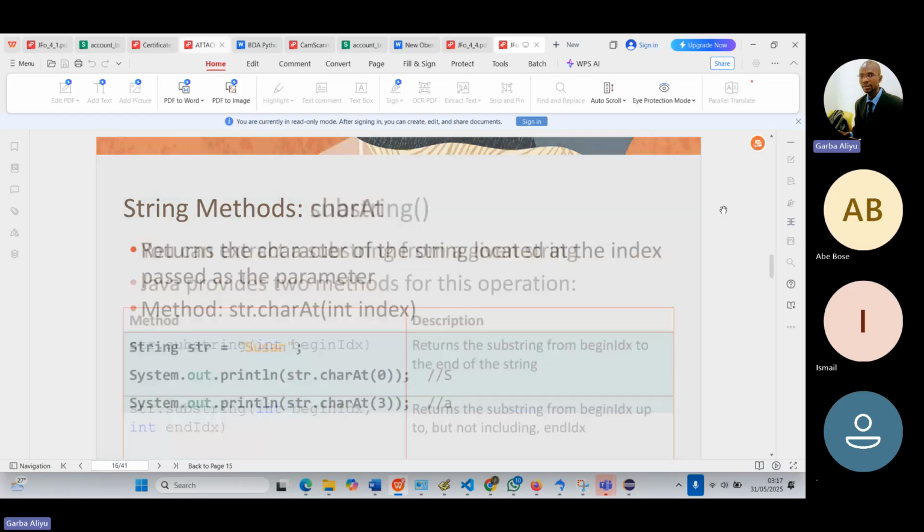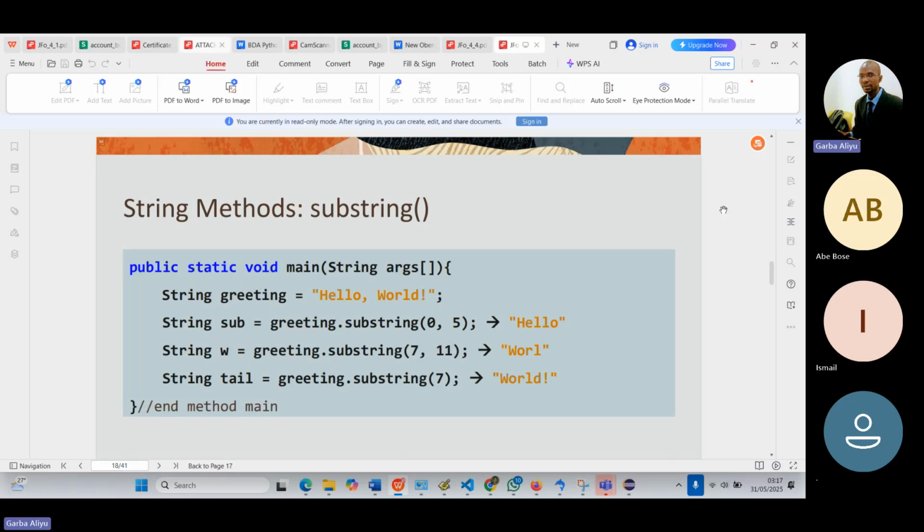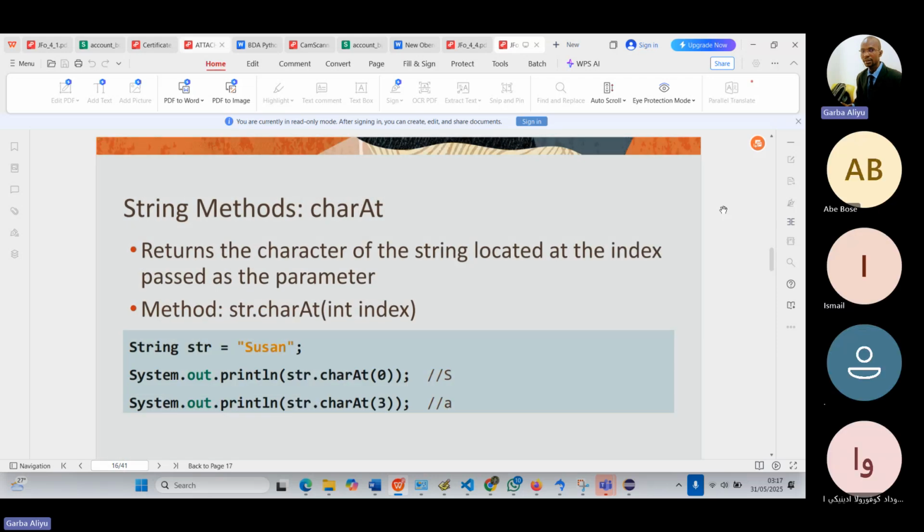Last class, that was 2 days ago, we started looking at string as one of what we call reference data types, that is not a primitive type. The primitive types are basically the 8 primitive types that we have mentioned and discussed intensively. But now we have seen that string is not a primitive, it's what we call a reference type. And we know what a string is: a sequence of characters and numbers, special characters, all enclosed in double quotes.